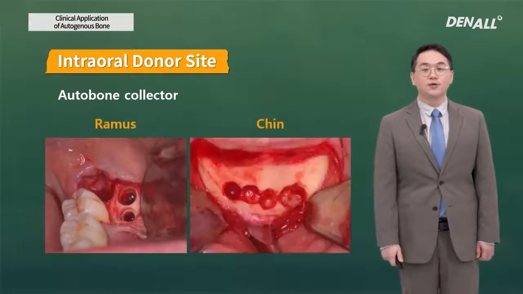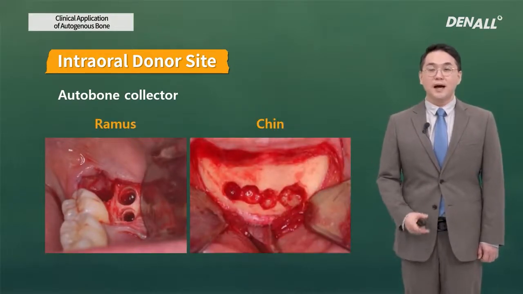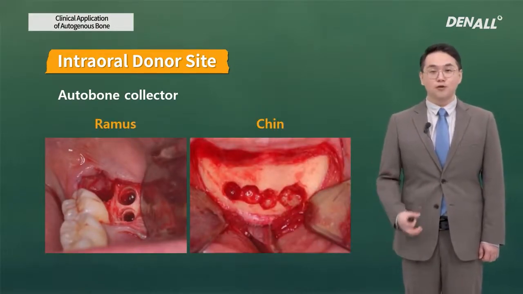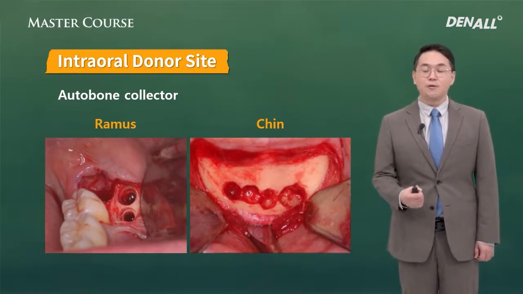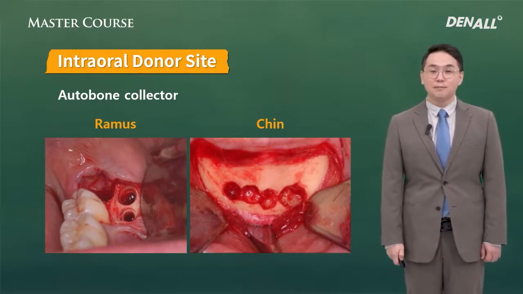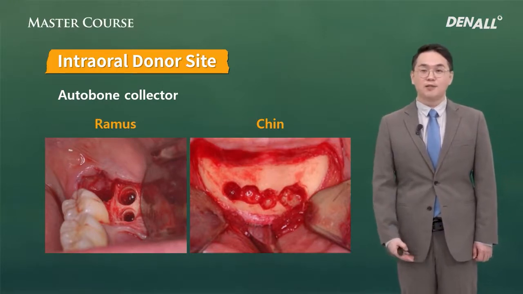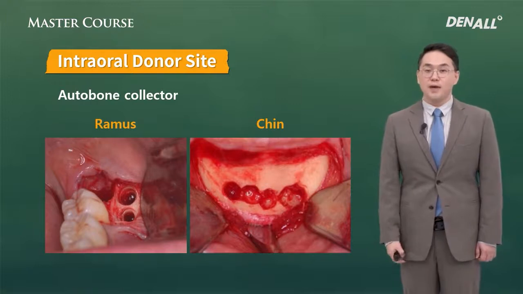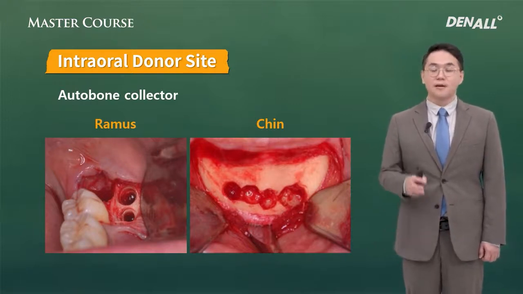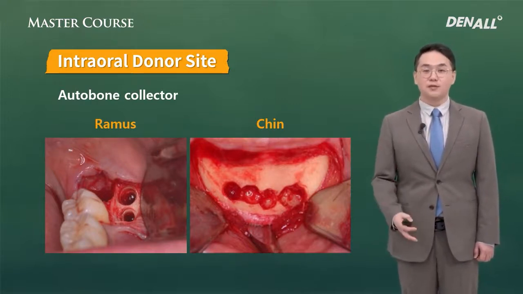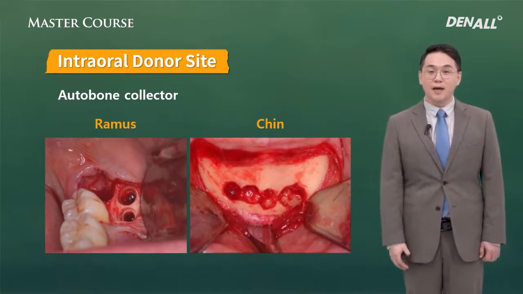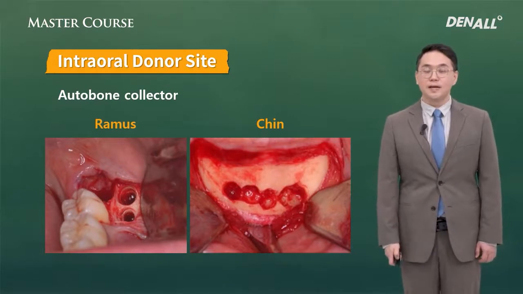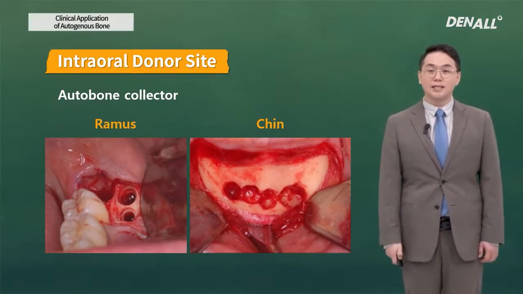Before, I took bone from the chin a lot, but these days, for lower anterior, I use a small one-piece implant like MS rather than two-piece implants, so GBR is used much less. In the lower posterior, I frequently use the autogenous bone harvested from the ramus when fast and stable bone regeneration is necessary to fill the gap for immediate implant placement or when posterior vertical defect is severe.